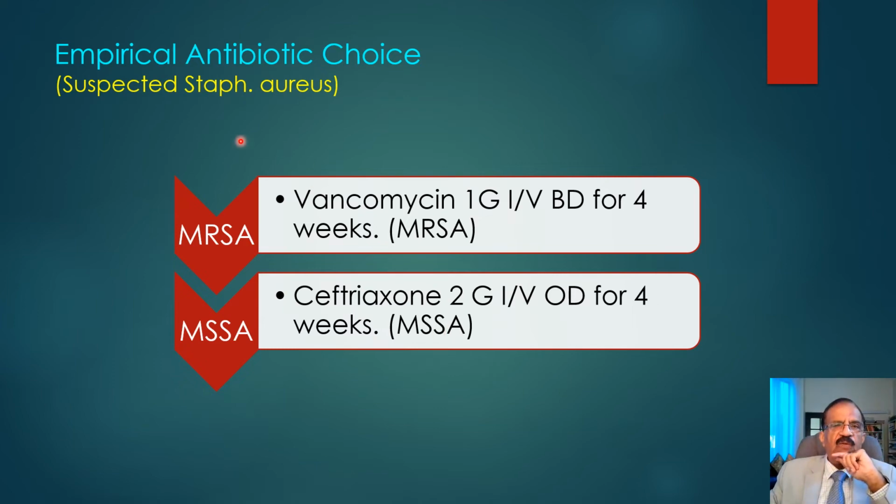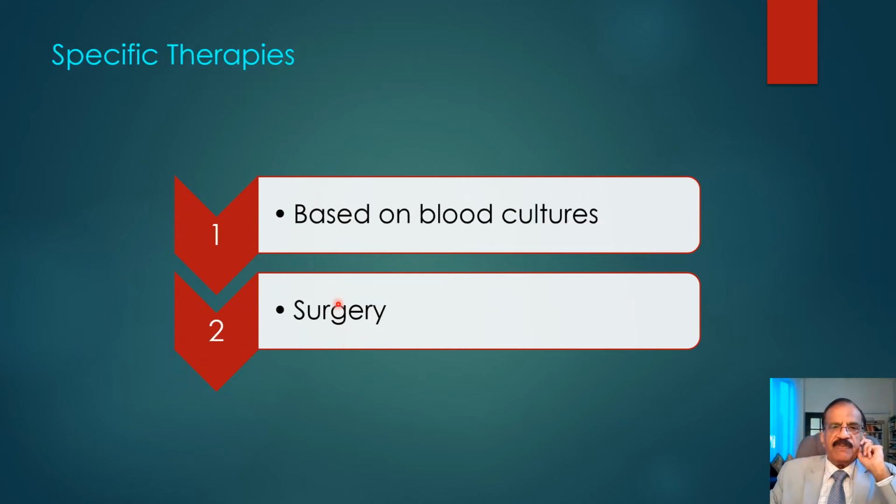So this is when we suspect Staph aureus. So this is the antibiotic. And third situation is some specific therapies. You remember in the etiology, we discussed some unusual organisms, HACEK bacteria, and fungi. Then, of course, the antimicrobial will be used according to the exact culture, and these cultures typically take a long time, and the exact choice of antibiotic and the duration will be dependent on the culture report.